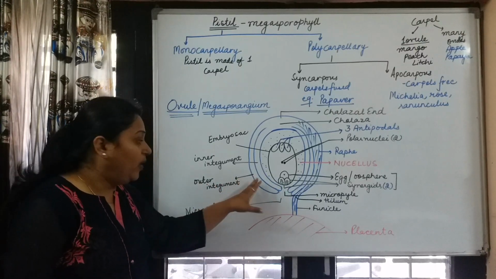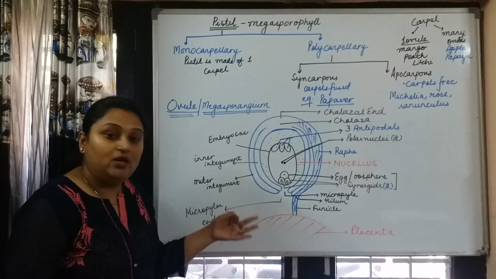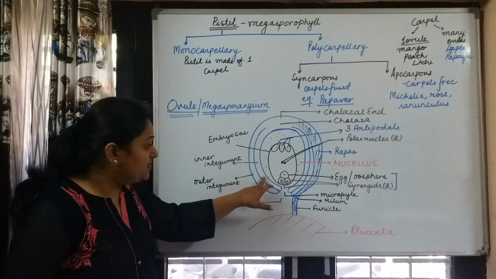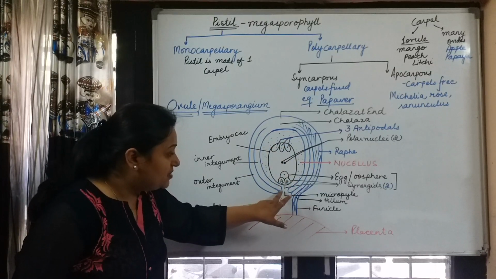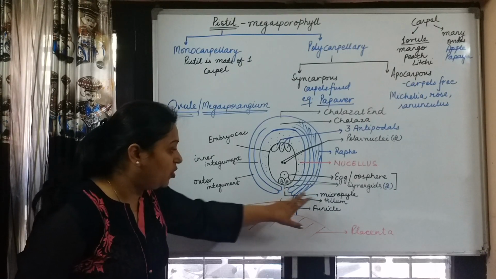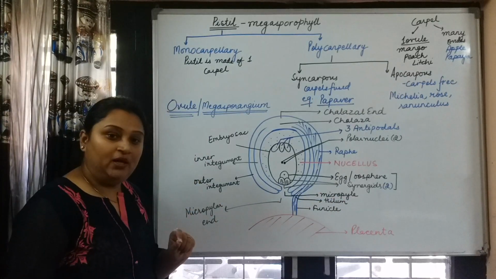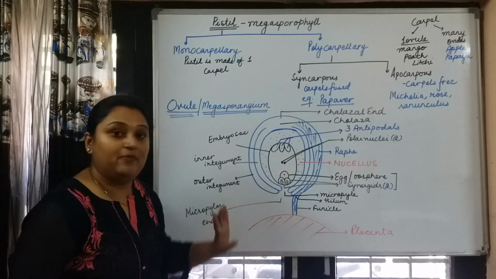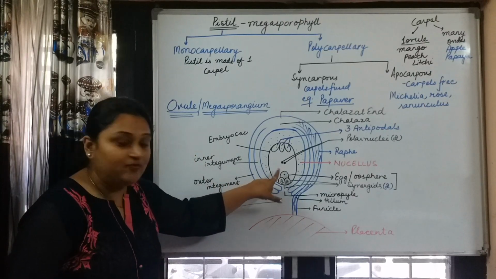An ovule can have one integument, it can have two integuments, it can have three integuments, not more than three. Here the outer integument and the inner integument are there. Now we have a structure where there is an opening between these integuments. This point is called the micropyle. Micropyle is a very small opening from where the pollen tube comes and enters into the embryo sac so that two male gametes can come and fertilize the egg.